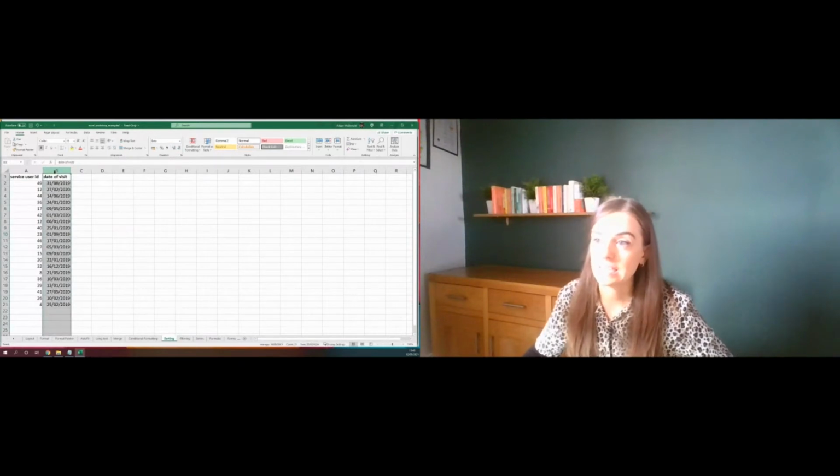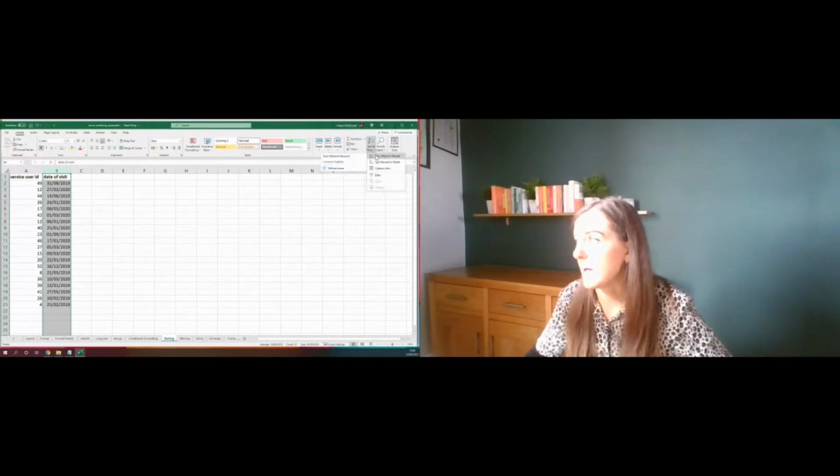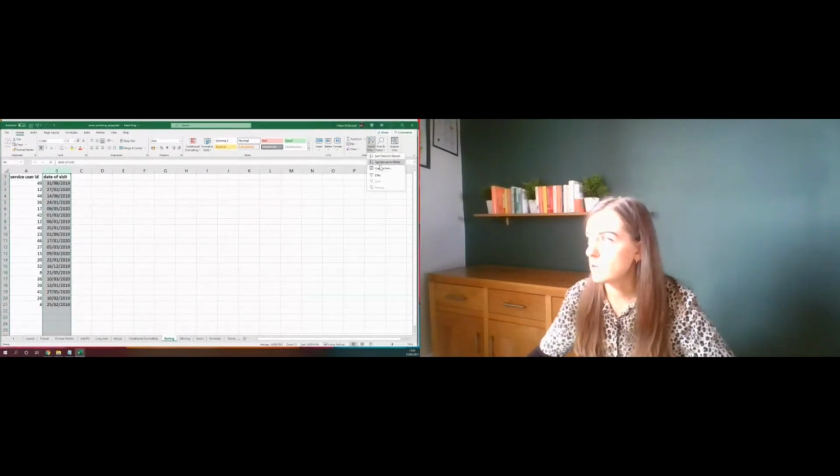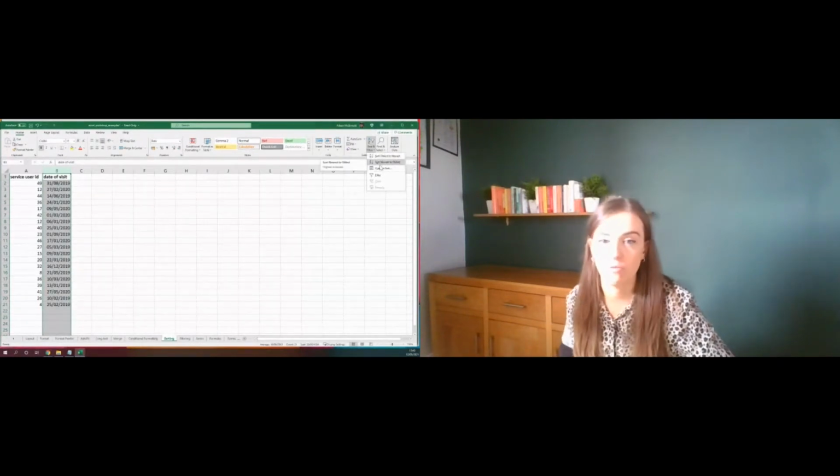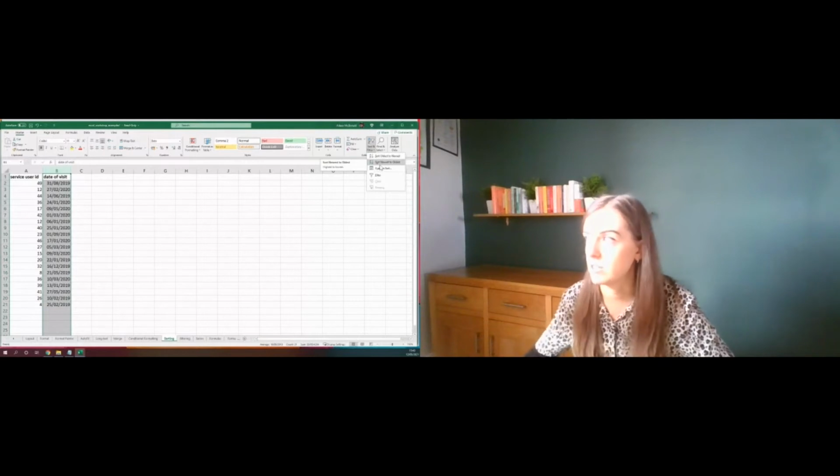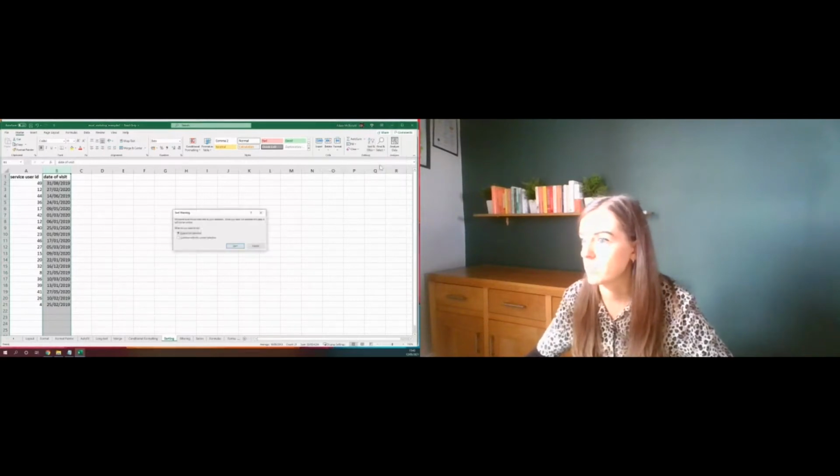I can highlight column B, and I can go to sort and filter on the very right-hand side of the Home tab. And I'm going to say I want it to be newest to oldest. So I want the people that have visited my service most recently to the furthest away.